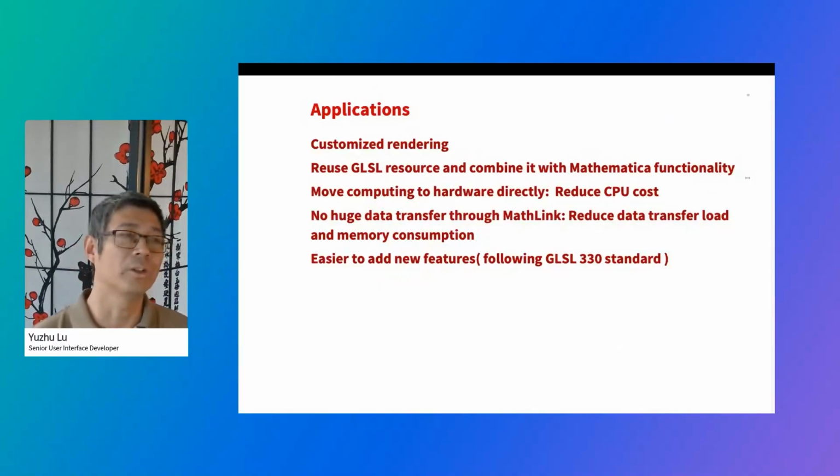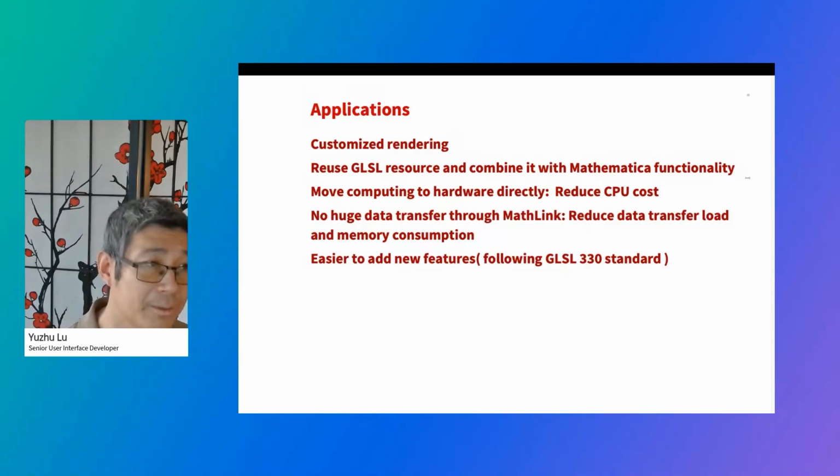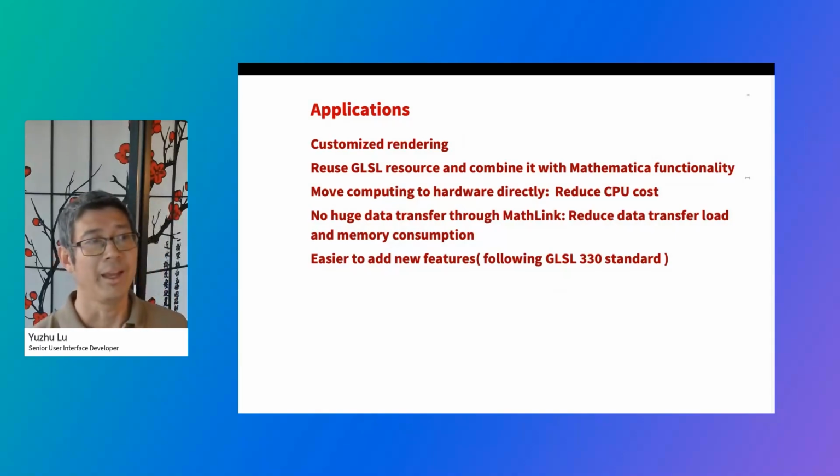So lastly, in general, what can SurfaceAppearance bring us? Apparently, through all the examples I showed, you can do customized rendering with it, and you can apply a GPU program to combine it with our existing Mathematica functionality.